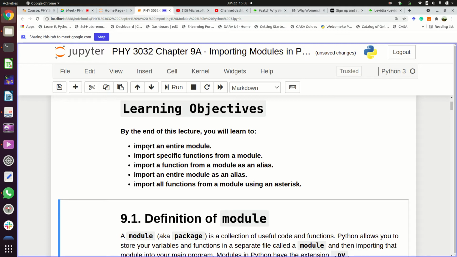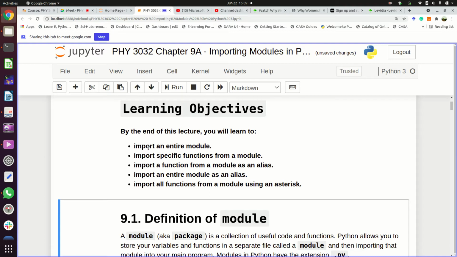So the first thing we're going to look at among the objectives is how you access an entire module. How do you access everything which is contained in a module? Now, this thing of accessing everything, whether it's the variables or the functions that are contained in a module, is what is called importing a module. If you do not import a module, you cannot have access to the data and also to the functions which are contained in that module.